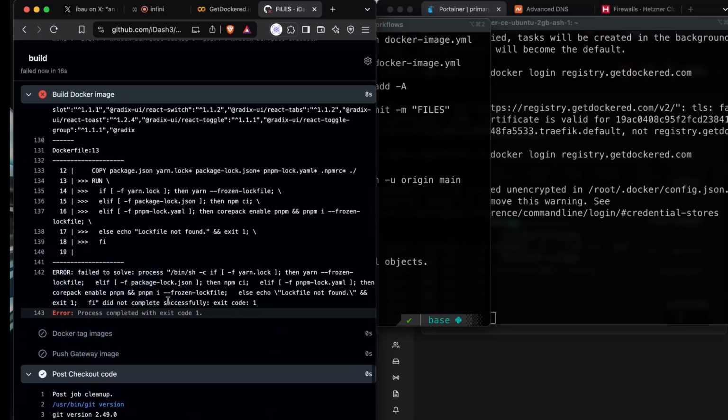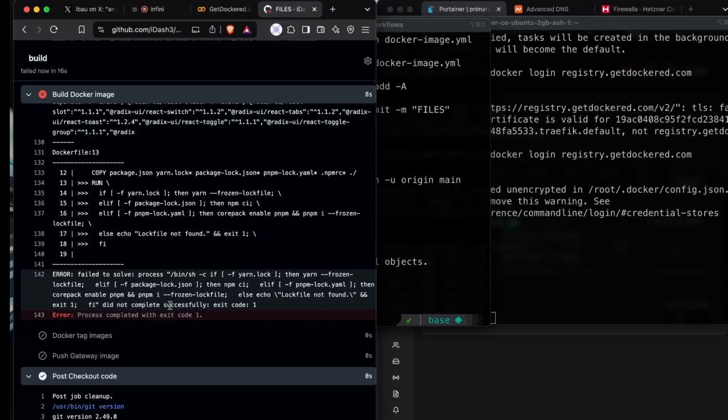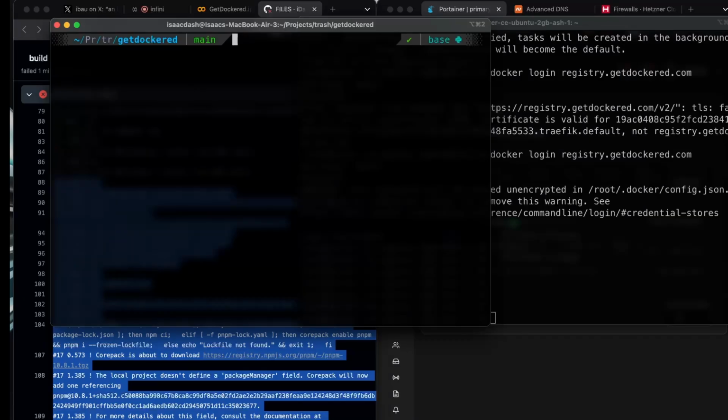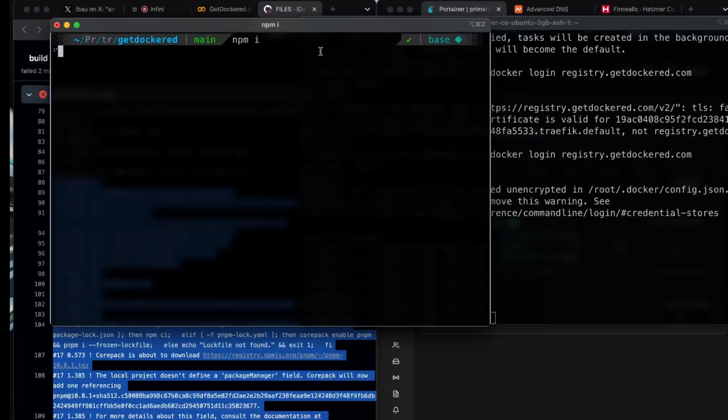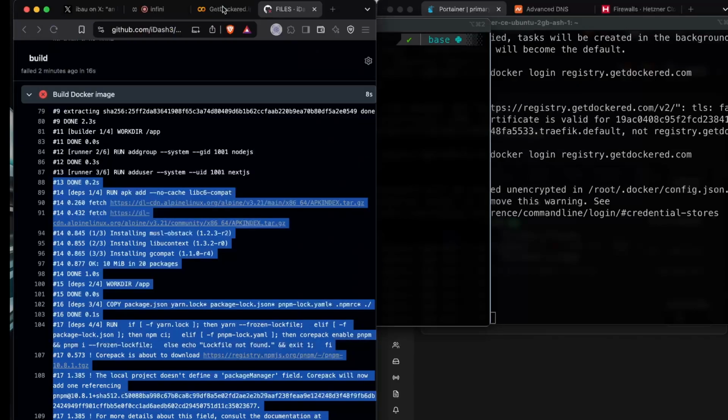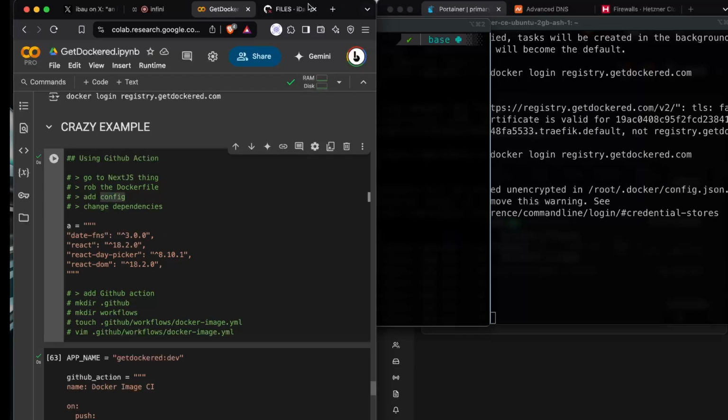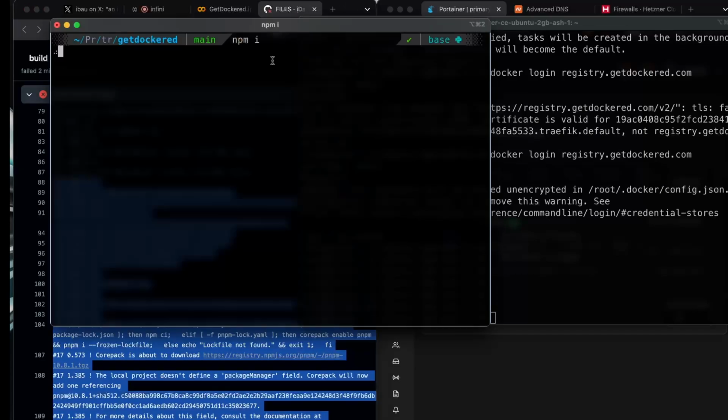Oh, there's a problem. Why? Okay, my bad. Apparently the error is because I didn't upload the log file, of course. I changed dependencies, but I didn't install this thing, so the log file didn't change. So you just install these things so that the log file gets automatically updated. Oops, my bad. This is annoying though. I don't know if it works without this. Maybe it does. I just haven't tried.